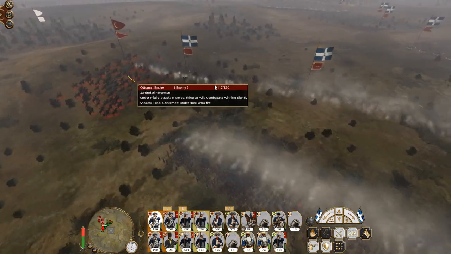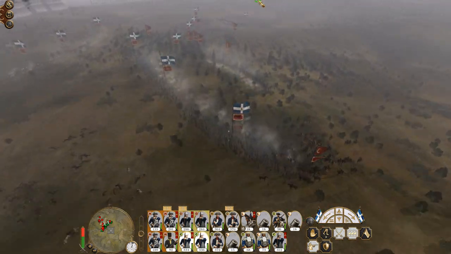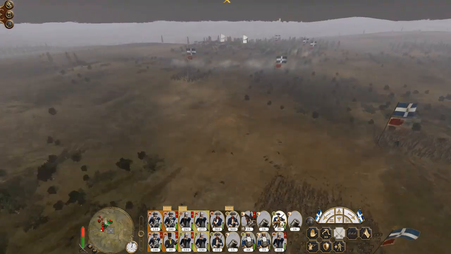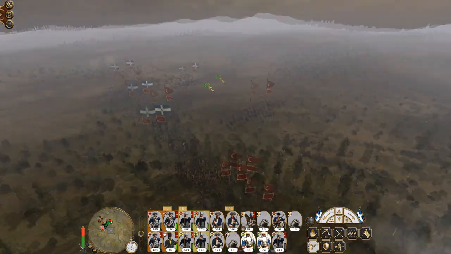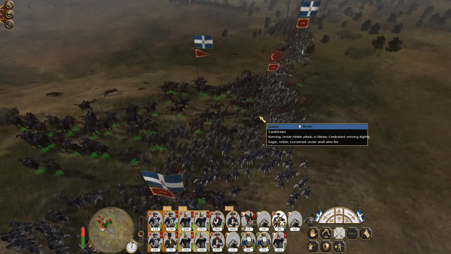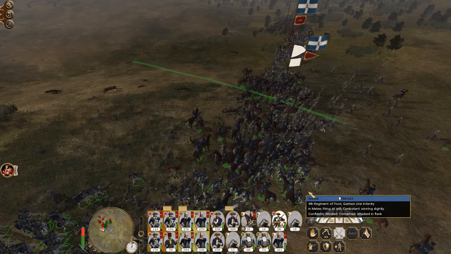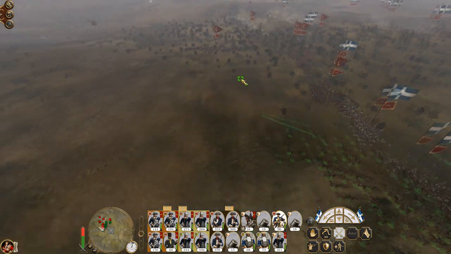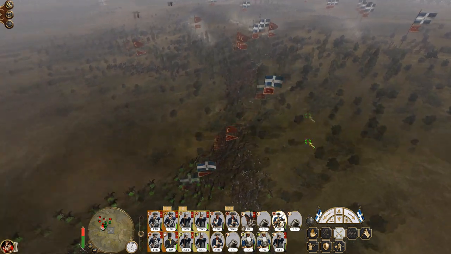Commit them into the combat. Let's hit the rear of the Sipahis. Okay, let's start to bring these guys back over to do something useful over here. You hit the back of the Sipahi unit. Commit these Greek infantry immediately into the next combat, straight into the Mamelukes to provide them support.